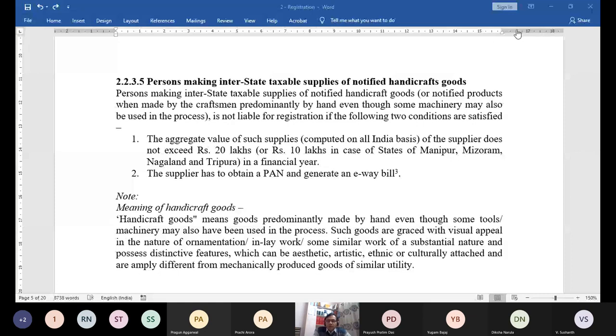Okay, very good. Now with this, today's discussion is over. So today I have covered with you section 23 basically, where you are engaged in supplying exclusively exempt goods or goods which are not leviable. If you are an agriculturist, and 4 notifications related to what? Supplies of goods or services which are taxable on reverse charge under section 9(3). Notified handicraft subject to some conditions. Exclusively supplying goods and the turnover if does not exceed 40 lakh.